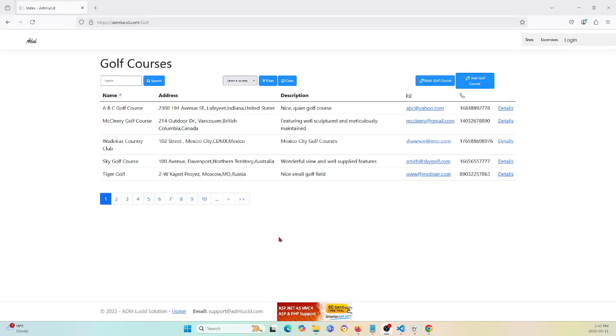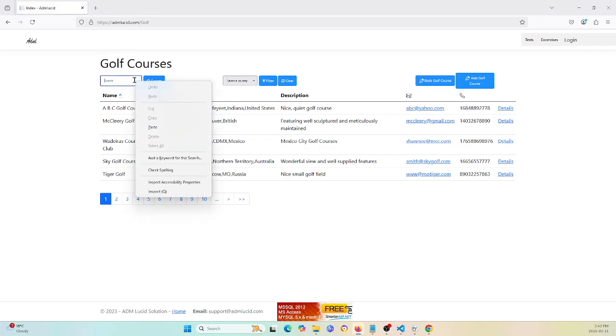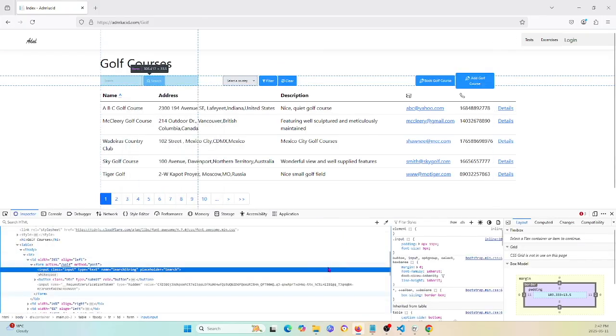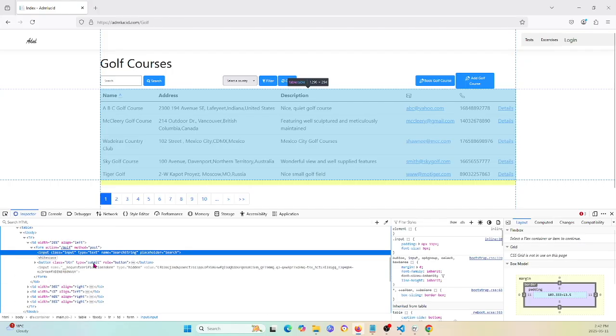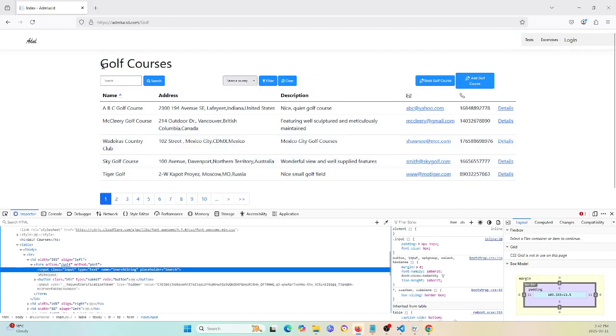Okay, we look at the example for the within function. On the golf course page, when we inspect the elements, you can see we have two tables. One is here, and another is here.